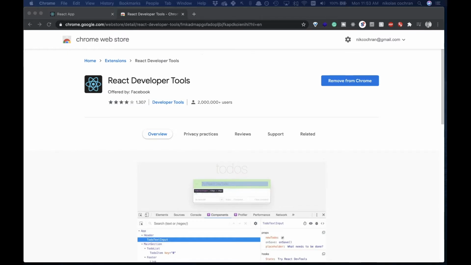Welcome back to another video here, and this is going to be a short one, but we're just going to be looking at React developer tools. This is a nice little Chrome extension that helps you visualize your React component hierarchies under the hood, and it helps you with debugging and visualizing the functionality of your app as you go. It lets you inspect the different components and see how everything's working. But I think a better way to go about this is just to show you.